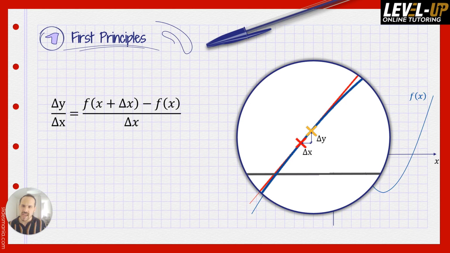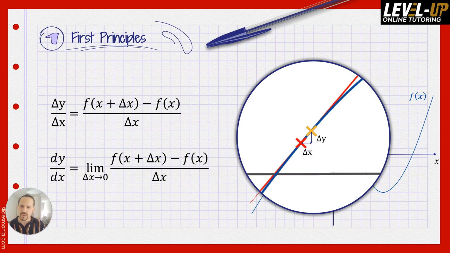So that equation, I hope, makes sense to you based on what you already know about finding gradients of a straight line. If we now want the gradient specifically at that red point of the curved line, what we do is find the limit as the difference between those two points essentially goes to 0. Essentially that yellow point is going to go on top of the red point. It will become the same point. And that's where you get this notation dy over dx, which is what we refer to as the derivative or the gradient function.